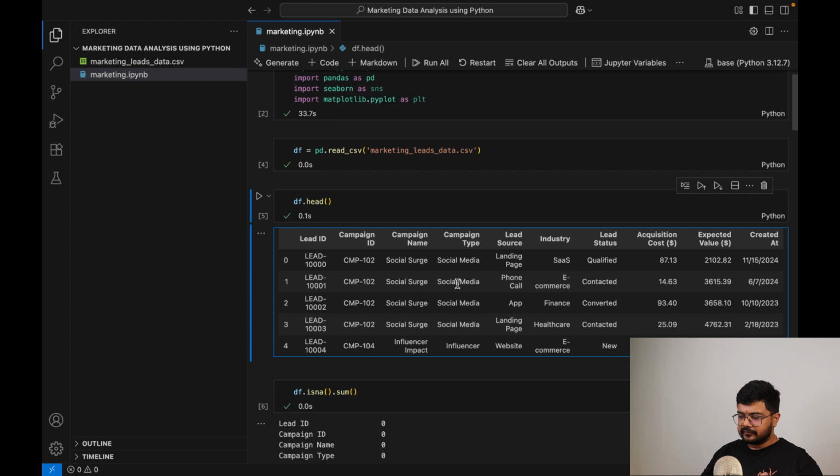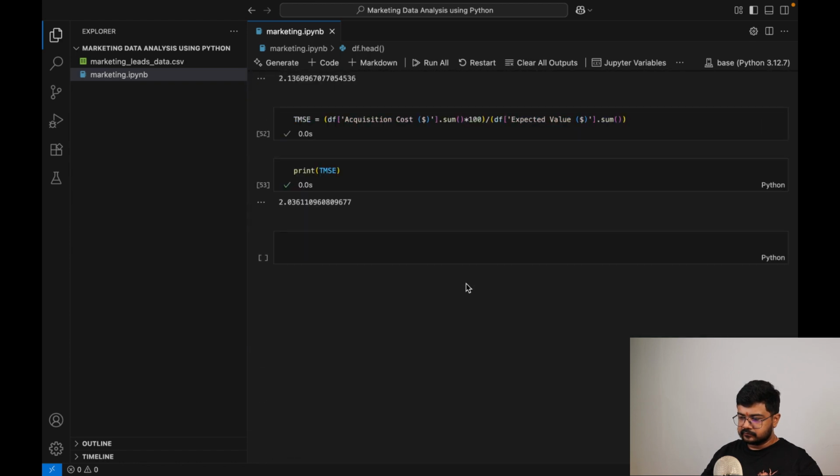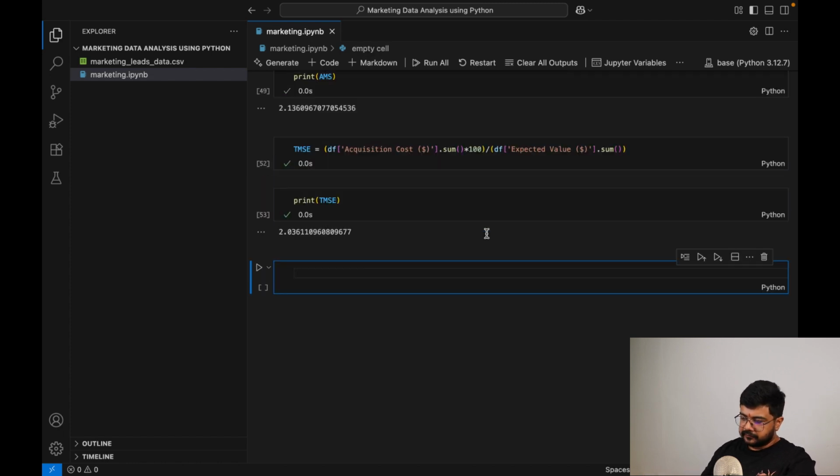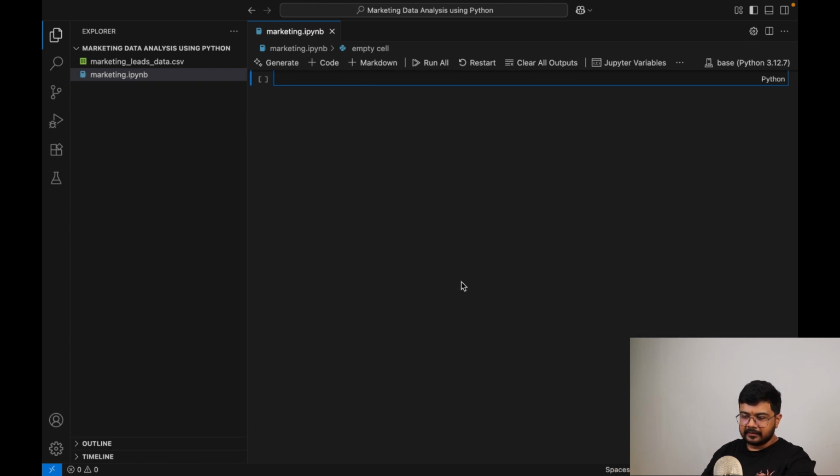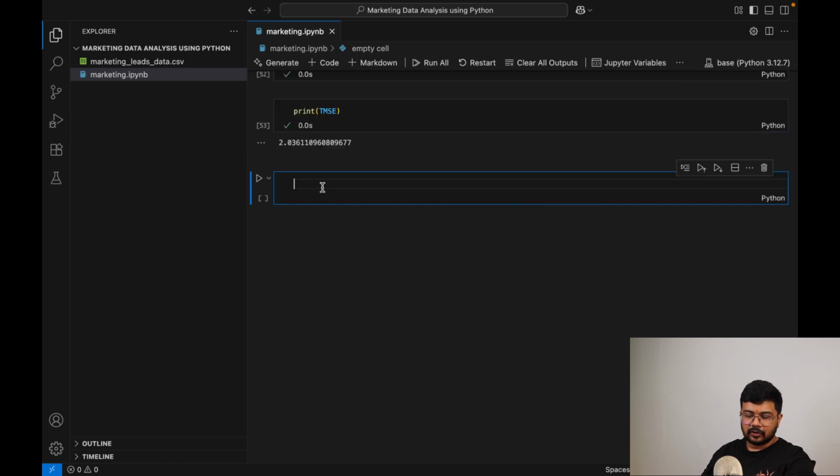So let's start with a few, because we have already done a lot of stuff over here, and we have worked on a lot of things over here. So it's possible that you might get bored. So I'll not bore you with more visualizations. We'll just talk about a few. So let's see. The first thing that I plan to calculate is acquisition cost versus the campaign type. So let's see which campaign type asks for how much money.